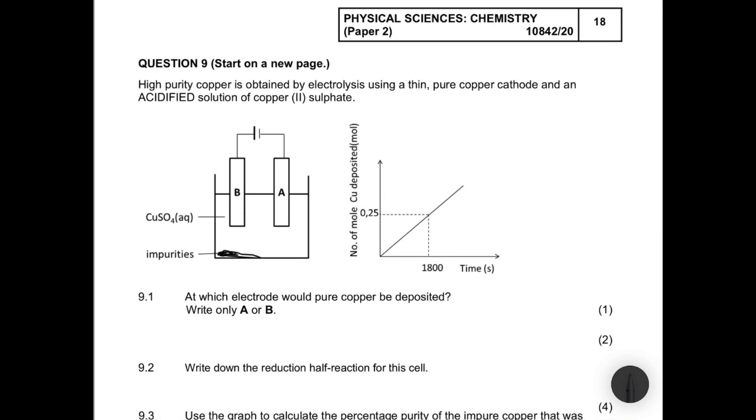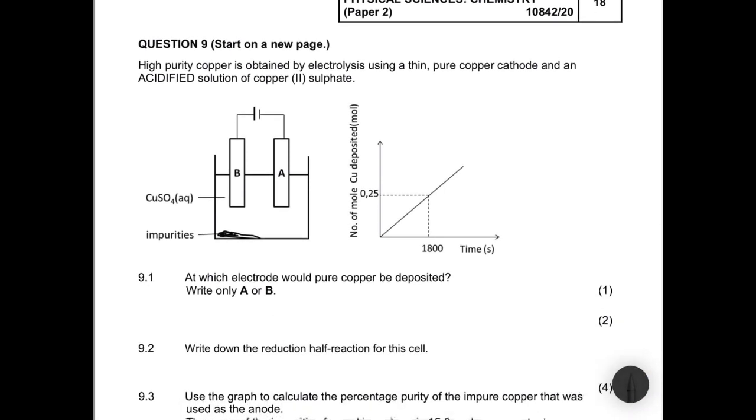So back to the basics again. In electrolysis, we have 2 electrodes connected to a power source, right? Clearly, this will be the positive terminal and this will be the negative terminal. Now the question you have to ask yourself is which electrode is connected to the positive terminal and which electrode is connected to the negative terminal. In an electrolytic cell, the anode will be connected to the positive terminal. So here we know that electrode B is our anode, and consequently electrode A is our cathode.